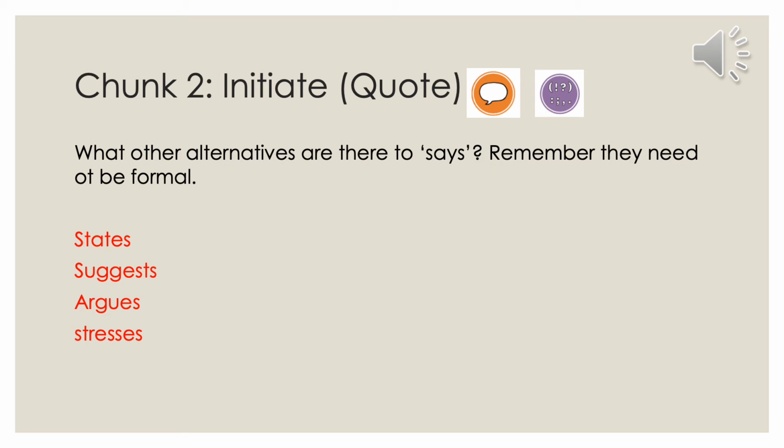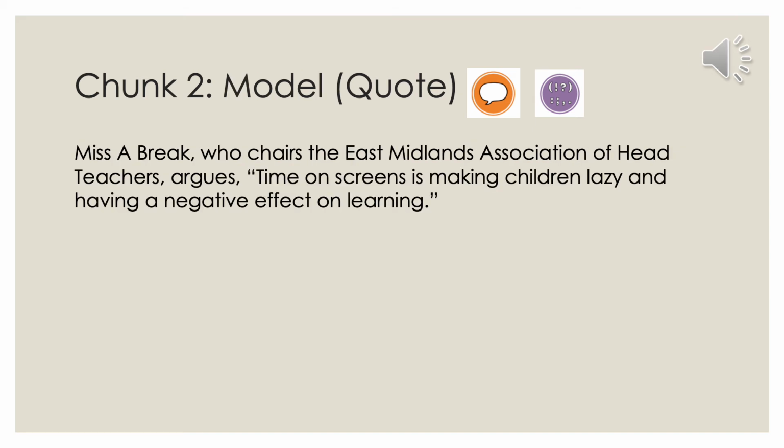So here are some examples. So I've got states, suggests, argues, stresses. So you might have come up with some more. When you are looking at your list, think about which ones are suitable. So we don't want shouted or whispered. Those are for a story, they're not for a balanced argument. So think about, maybe circle from the ones that you've got, which ones are actually suitable.